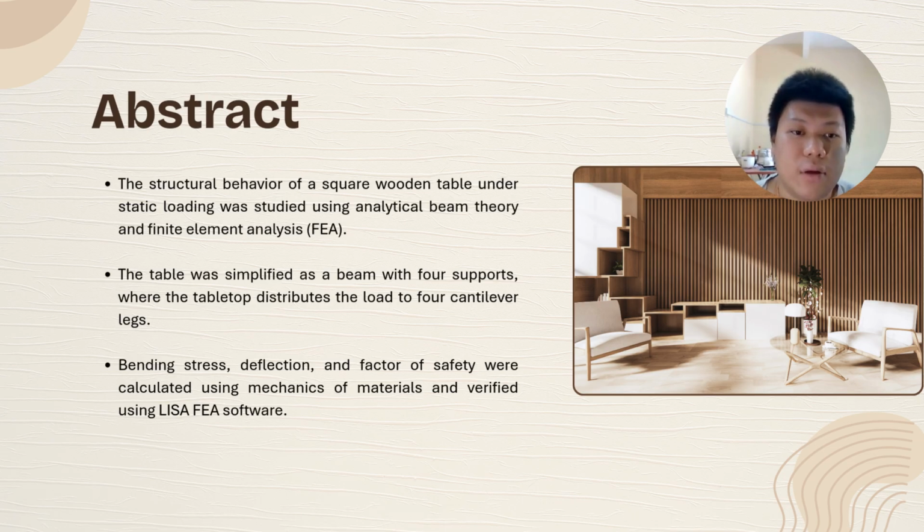So first we look at the abstract. Our overall report is about the structural behavior of a square wooden table under static loading, studied using analytic beam theory and finite element analysis. The table was simplified as a beam with four supports, where the tabletop distributes the load to the four cantilever legs.